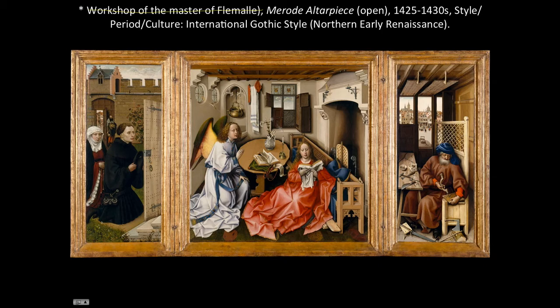Also, I think I forgot to mention this in the Jan van Eyck altarpiece, but these instruments over here, this is a tallit, which is a Jewish prayer shawl. So just a reminder that before all of this Jesus stuff happened, Mary and her husband Joseph were Jews. Joseph over here, an interesting inclusion of Joseph. We don't see him that often, but Joseph was Mary's husband, but not Jesus' father, right?